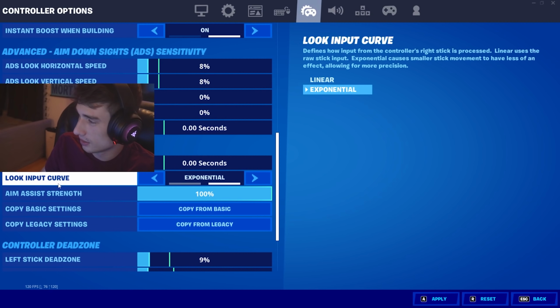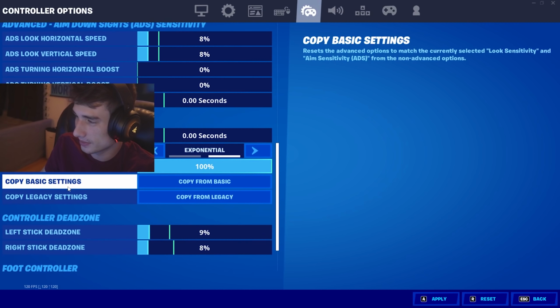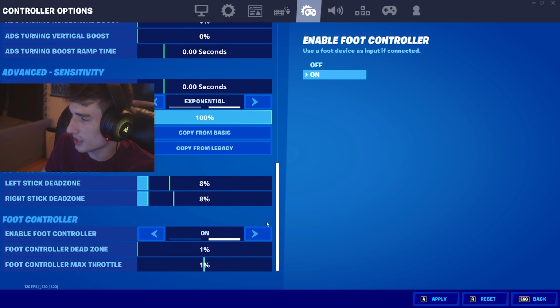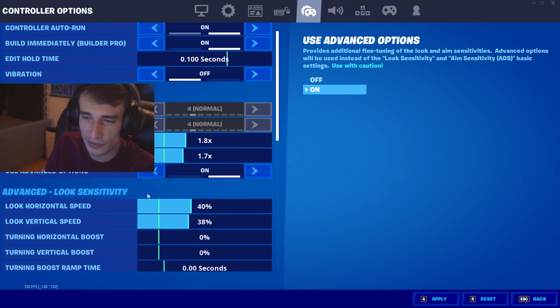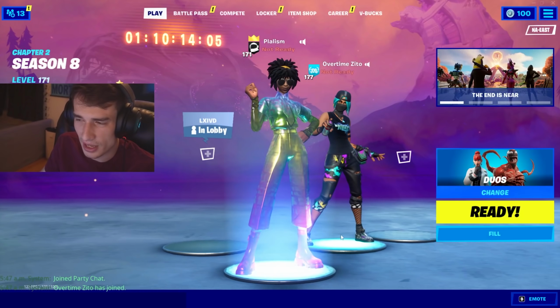And then my dead zone's a little off just because my controller is really messed up, you know? My stick drift's really bad, so I had to put it higher. But all right. So these are your settings. Perfect. Wow. It's actually not that different from mine. Just a lot slower here. And then the edit and build mode is disgusting. All right. Let's run into some duos.